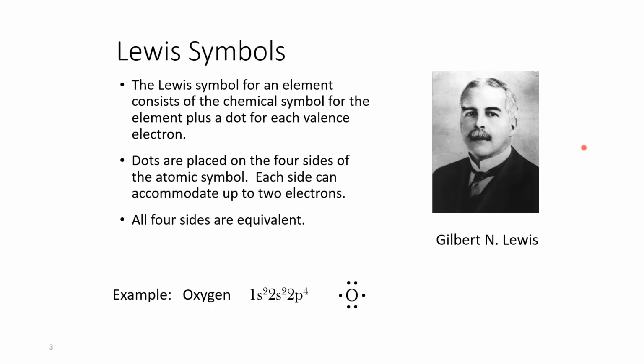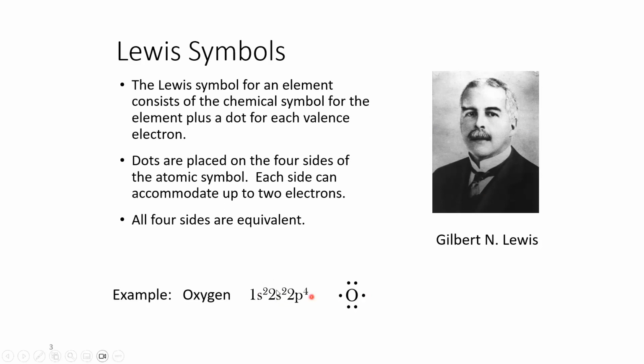We can see an example here with oxygen. But in each case, we're going to have the element symbol just in the middle. So in this case, since it's oxygen, we just have the O. But that symbol, that letter, or if it's something like lead, Pb, whatever it may be, that letter or two, that symbol is going to be representing the nucleus. It's also going to be representing all of the inner electrons. So in this case, the O would be representing the 8 protons for oxygen. If it's oxygen-16, it would also be representing the 8 neutrons in that nucleus.